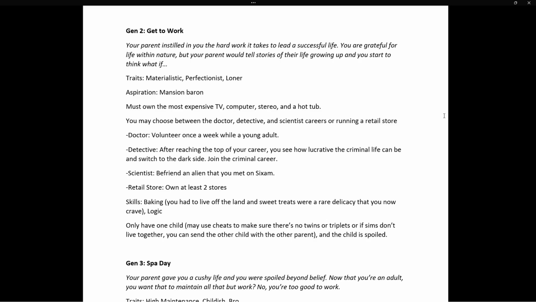You only have 1 child, which you may use cheats to make sure there are no twins or triplets. Or if your Sims don't live together, you can send the other one with the other parent, or even don't take care of one of the babies and get taken away, something like that. And that child is spoiled.